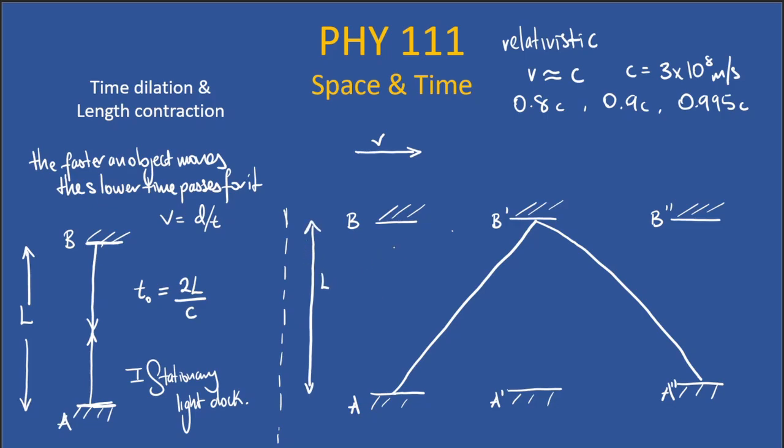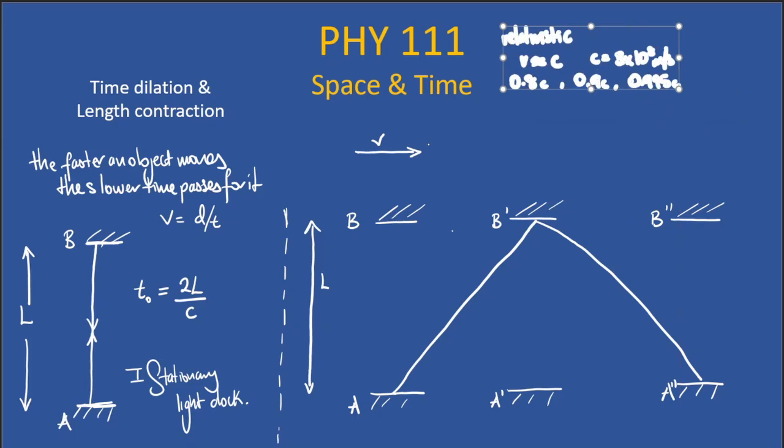But then the question we're going to ask is, how long is this distance A to B prime? So we know it will still be the same concept we're doing, but this time we're going to use T. Just T. So T is going to be the distance of a speed.